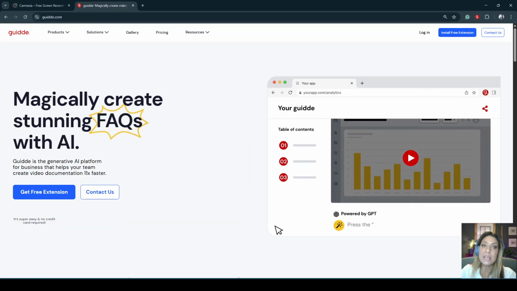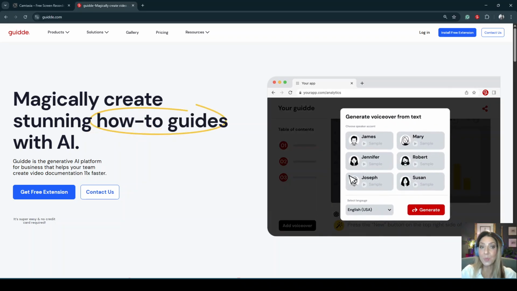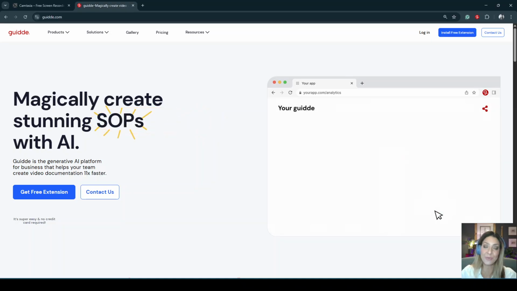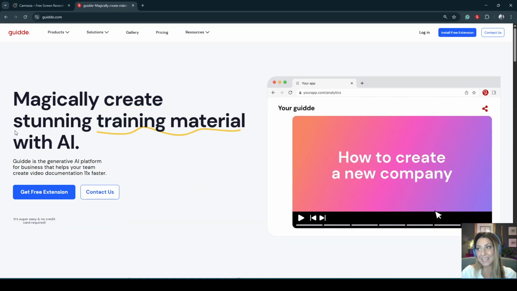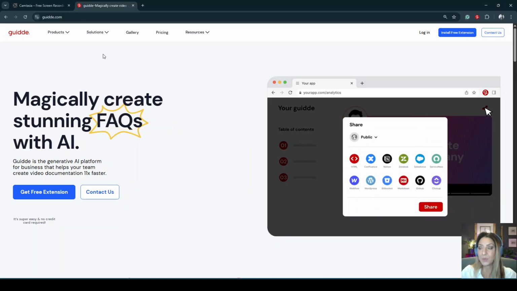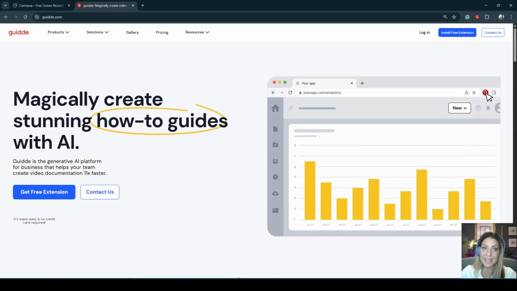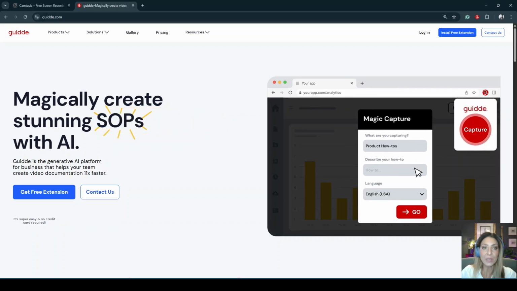Now, I'm going to break down the core difference between them and when I personally use each one, and also focus on their strengths and limitations and pricing. Now, which is best for your workflow will ultimately depend on what your purpose is. And let's have a quick look at the core difference.